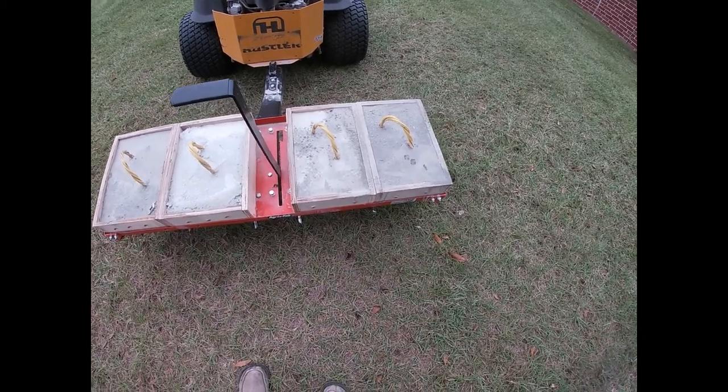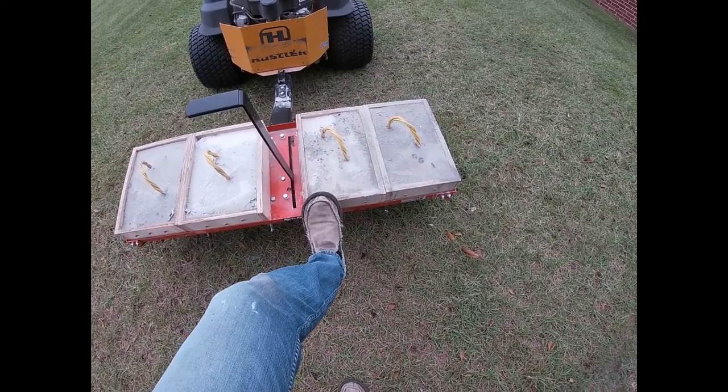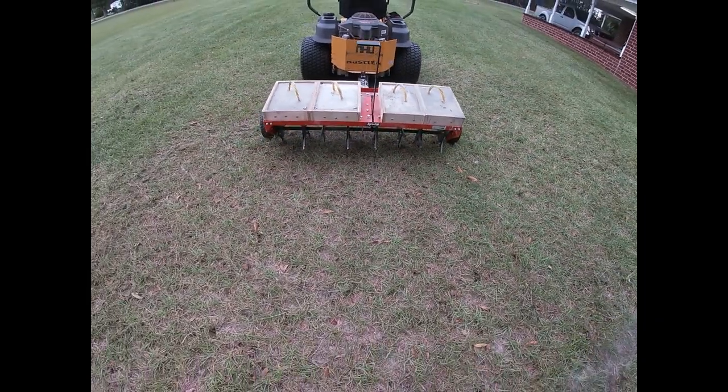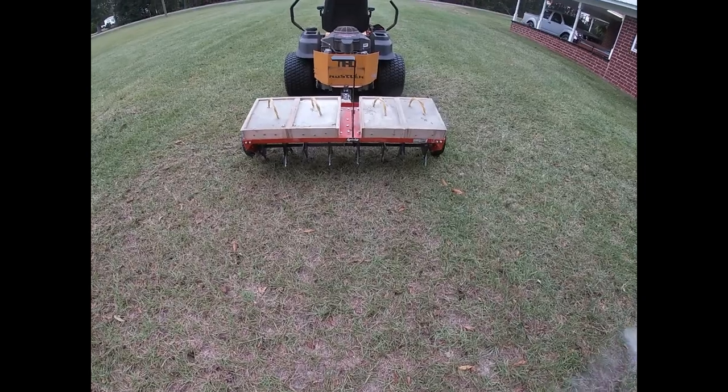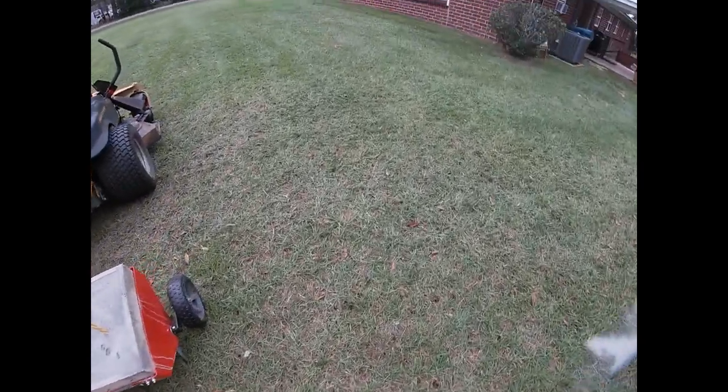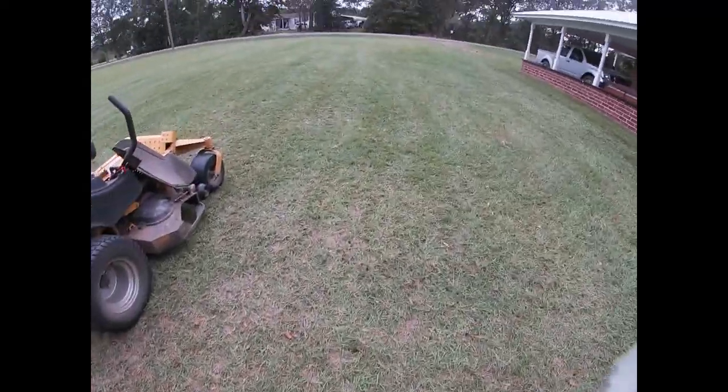Again, if I had it to do over, I would have built these 4 inches high, maybe even 4.5. Probably put a little bit more concrete. But then again, you don't want to bend the tines on this thing either. So, you know, I don't know, 120 pounds in a normal yard would probably work pretty good. You can probably see on the ground, I got a few plugs here.